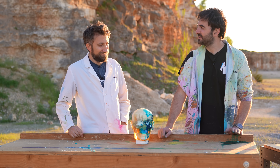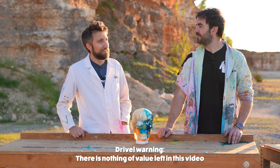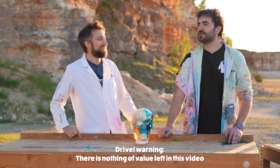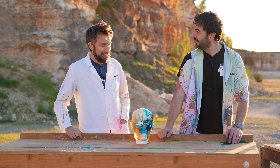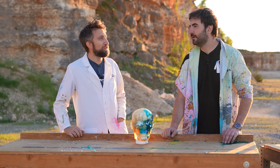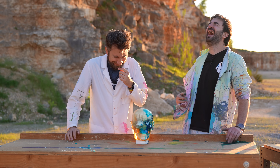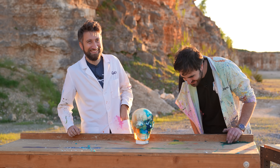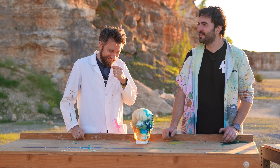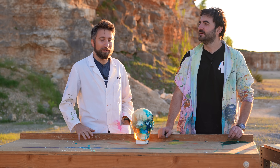I think we've learned that you've either got to be full Superman or none at all. You can't have just part Superman — it does you no favours. Maybe if you had his knee or something it might be alright. Why his knee? Because you could kick a ball really fast — your muscles wouldn't be more powerful. You don't not kick a ball hard because your knee would snap the other way. You have to be all Superman. Let us know if there's one piece of Superman that you would pick, in the comments.